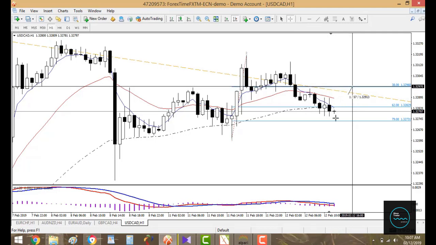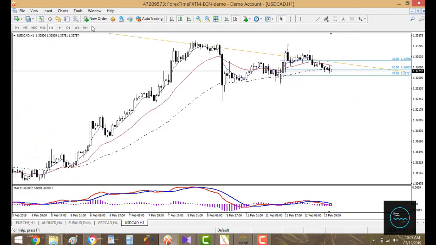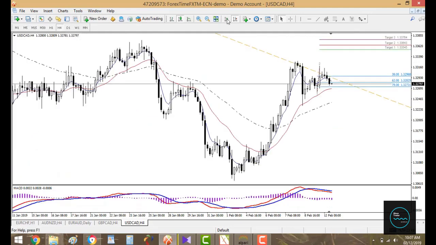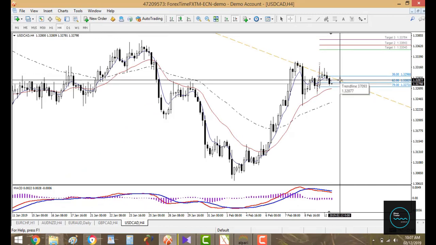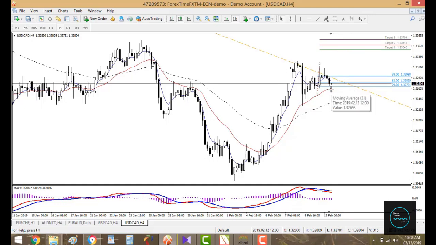From here to this point is just about 24 pips, and if we were to go to the 4-hour chart and analyze, you could see that from the break of the trend line up to your number 2 profit target, that's about 75 pips. 75 pips with a possible stop loss of about 20 pips. That's a very, very good risk to reward ratio. So this is a good way to analyze your trades. This gives you confidence. Okay, this gives you confidence to wait for the trade.